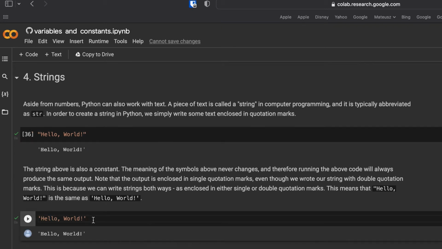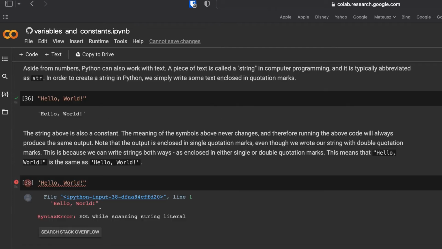The only thing which is important is not to use two different ones when defining the same string. So you cannot use a single one at the beginning and a double one at the end, because it will create problems, as you can see here.